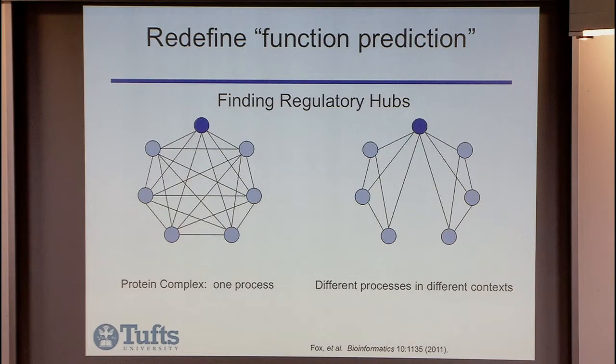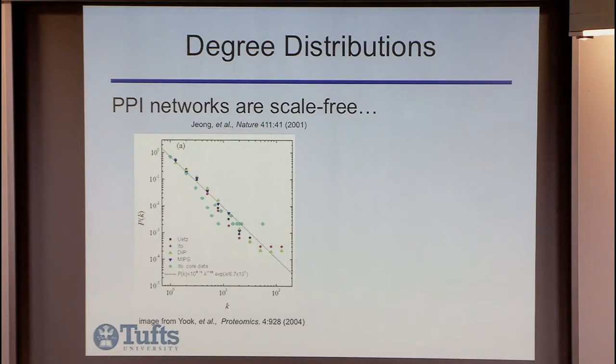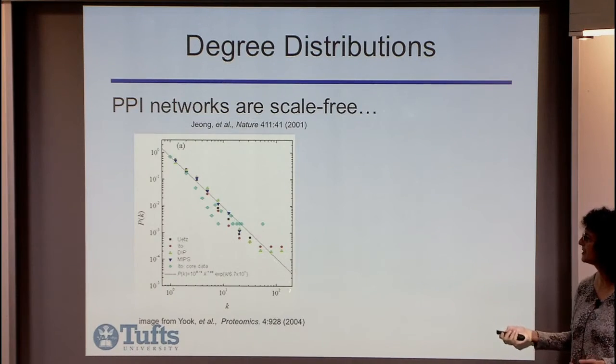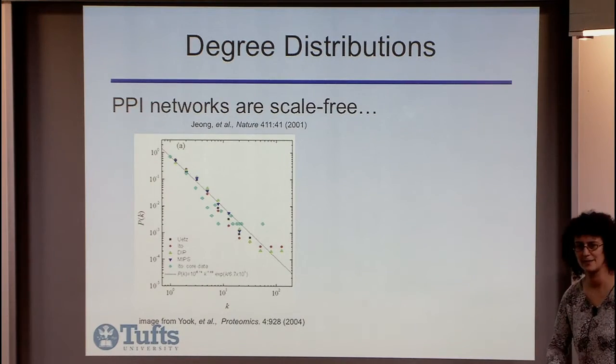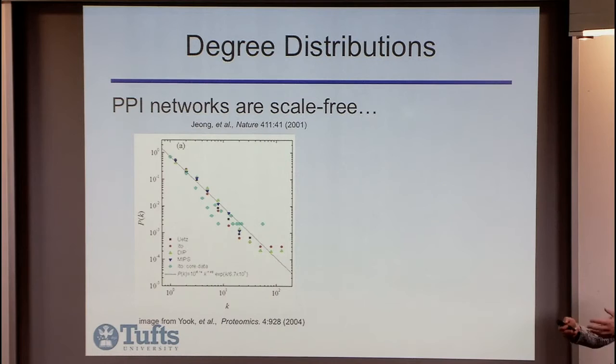So you could also try to predict if you're going to be a hub protein, or if you're going to have a particular hub function. Then we get into this question that you raised earlier, that maybe I should have put in the earlier talk: are these things scale-free? There's definitely a lot of data that says if I'm a hub, I'm more likely to be essential, more likely to be lethal, and more likely to have functional annotations related to those, some function that is an essential function.